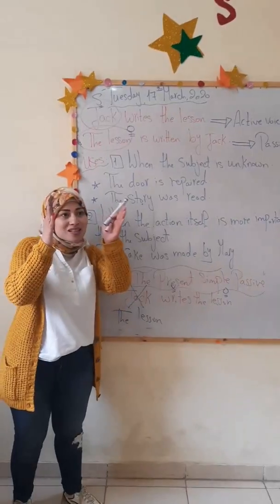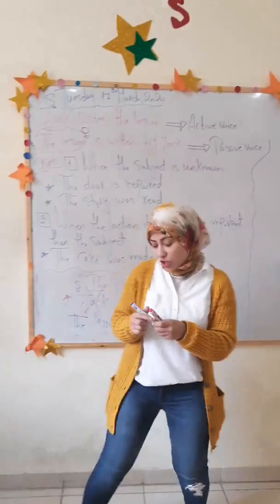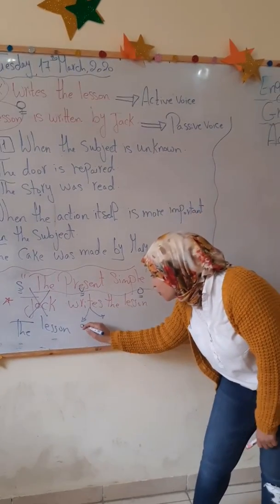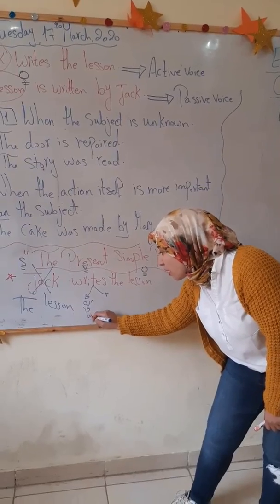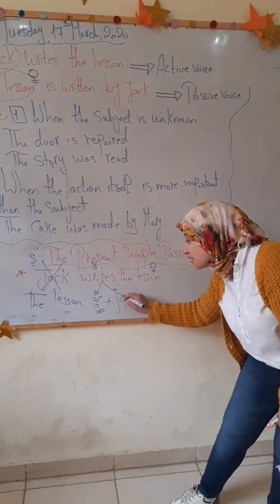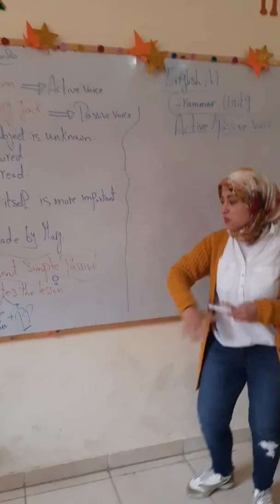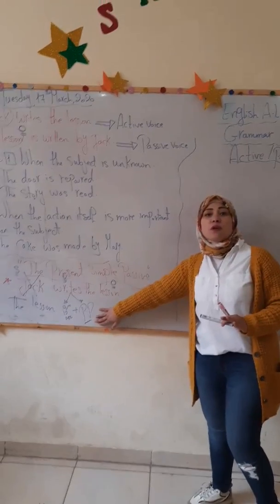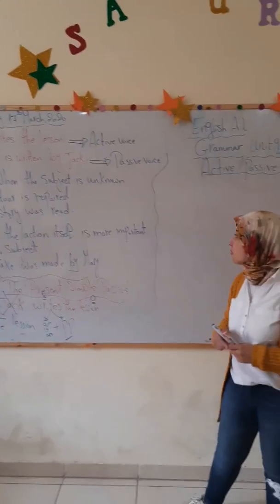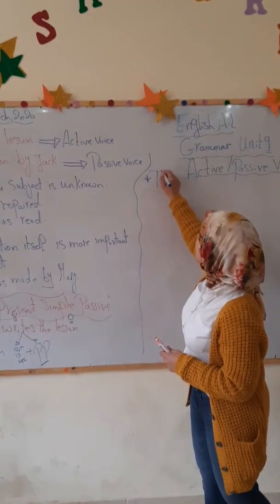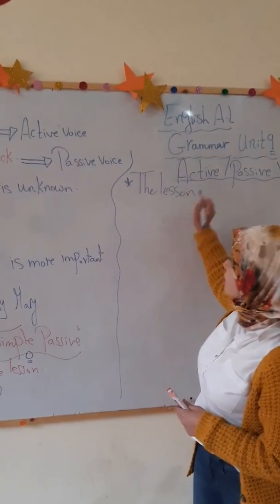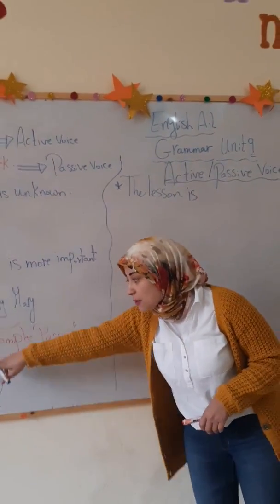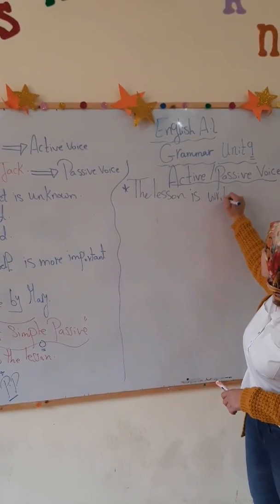So how can I change the present simple into passive voice? So you will divide the verbs into two parts here, okay? You have to put am, or is, or are, plus past participle of the verb, okay? And this is something fixed, by the way. When you change from active into passive, you have to put in the past participle of the verb, okay? So simply, our sentence will be written like this. The lesson will take am or is or are. Simply it will be is, and then the past participle of the verb write, it will be written.